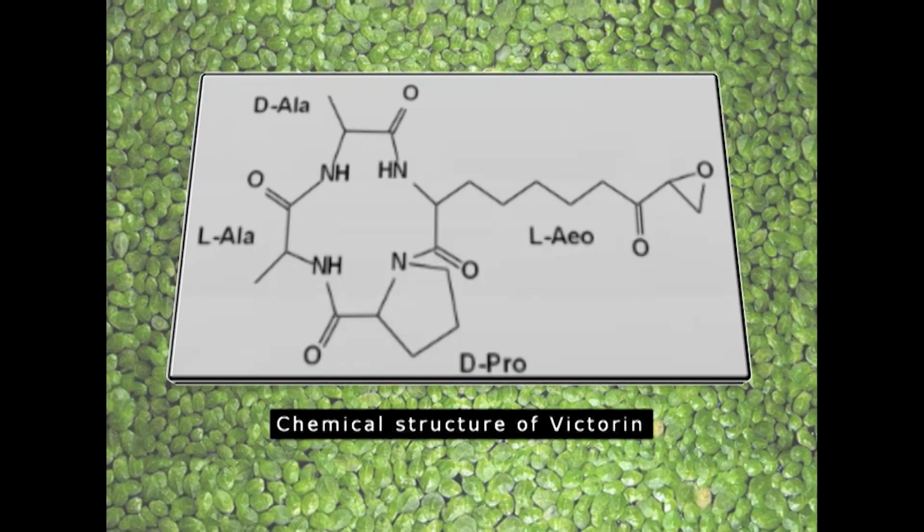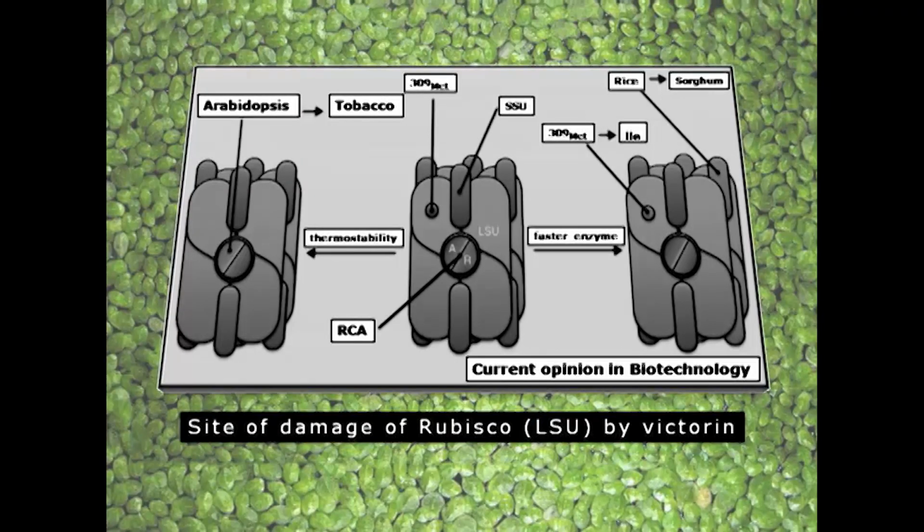It is formed of alanine and proline. They are D-alanine and L-alanine, and also proline and the AEO protein. Now it has been seen that certain oat plants are not invaded by this particular toxin. I'll come to that. But prior to that, where is it inhibiting? It is primarily inhibiting the large subunit of the photosynthetic apparatus. Which particular apparatus? The main enzyme for the dark phase is Rubisco. So the Rubisco LSU is being blocked by this particular toxin.